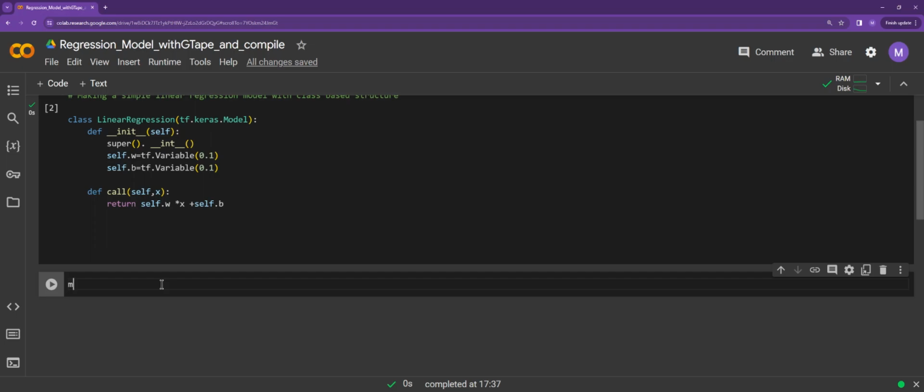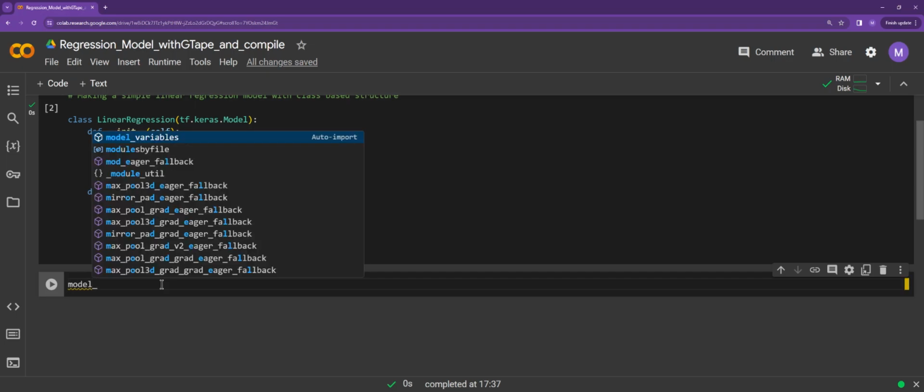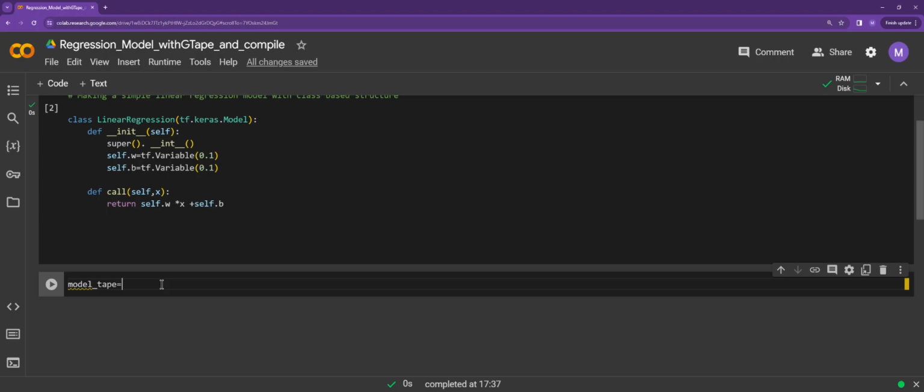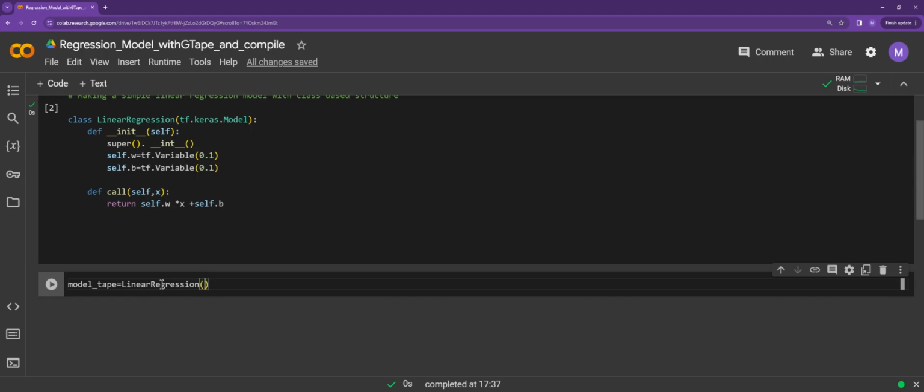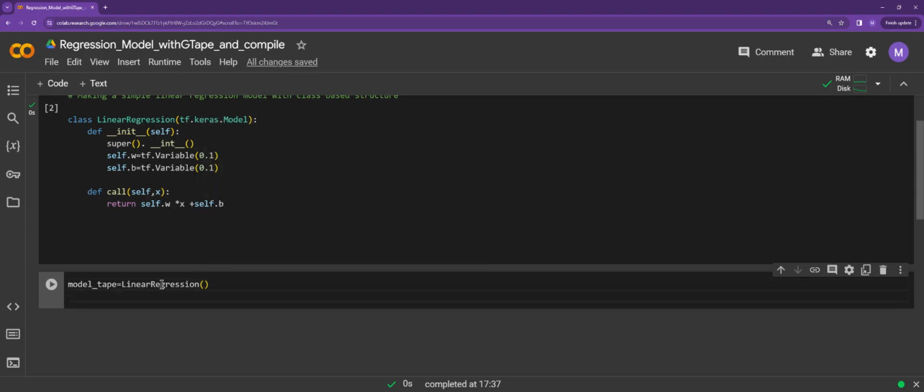So I'm going to call model with gradient tape equals LinearRegression. And another instance of it, model compile. I'm just naming these. Model compile is again the same instance of linear regression.